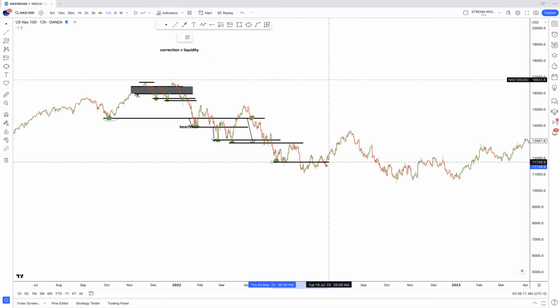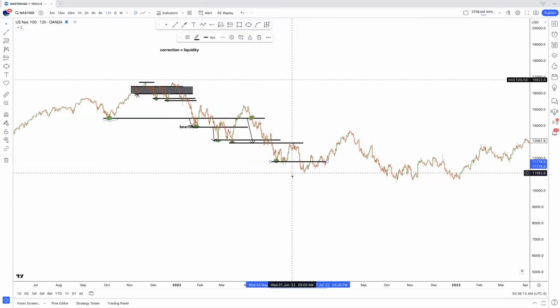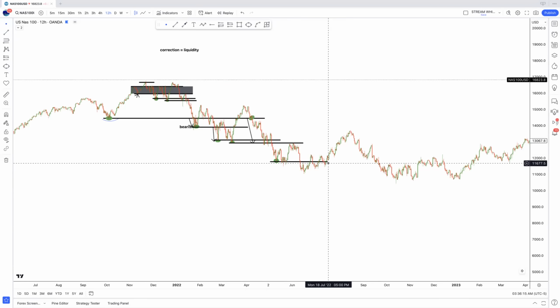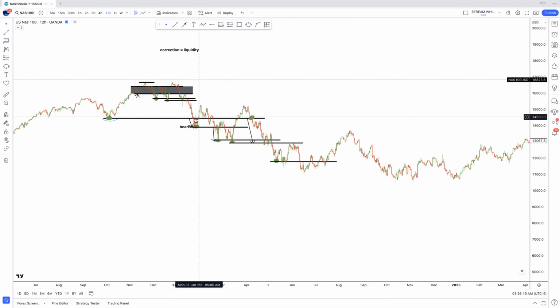And most people will be like, well, where's my entries? The question about entries is pretty self-explanatory. If you know price is going to sell under a level, then you can easily make that money because you know it's going to sell under this level to this level. So entries shouldn't even be a question for certain people because it's like get in when price is under these levels that you know price is going to sell.